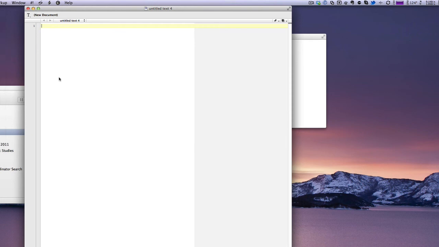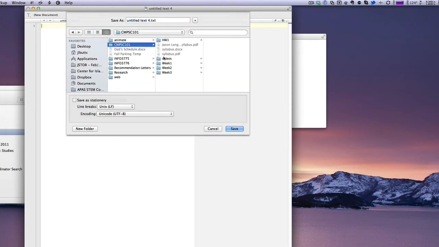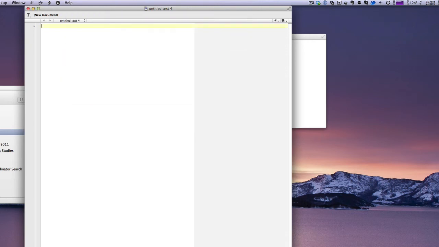And I want to save this as scoreRater3.cpp. Okay, this is ScoreRater 3.0, which demonstrates if-else suite.